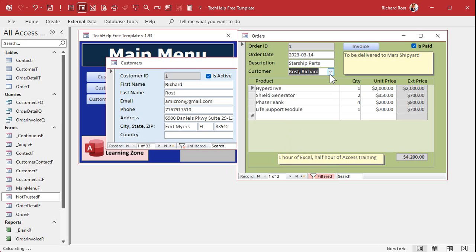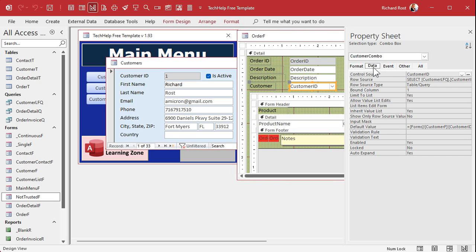Well, there's a property in combo boxes. If you take a look, go to Design View, open up the properties. On the Data tab down here, you'll find this property called Auto Expand. This is the thing that happens when you type in VA, it jumps you down to Van Halen, right? Now, by default, this is on. You can turn it off if you want to.